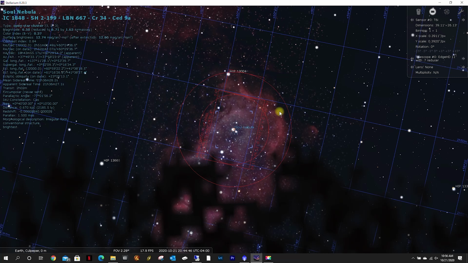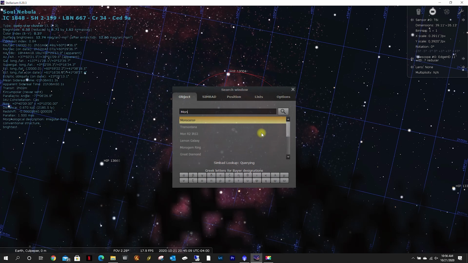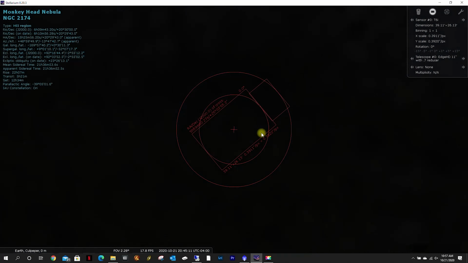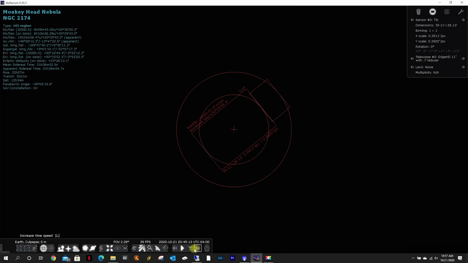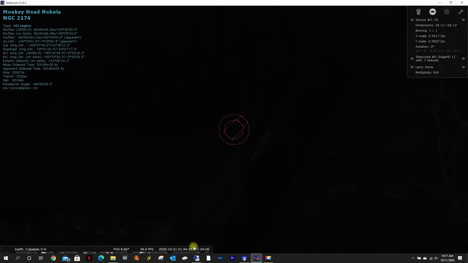So it's going to be some time, simply because, like I said, Monkey Head Nebula is going to be a 9-panel mosaic, which means total imaging time of 24 hours per target, or per panel. It's going to be 9 total days. That's going to take a while to capture that data. But let's look at what the Monkey Head looks like. So let's get that fast forwarded to a time where it's above the trees.